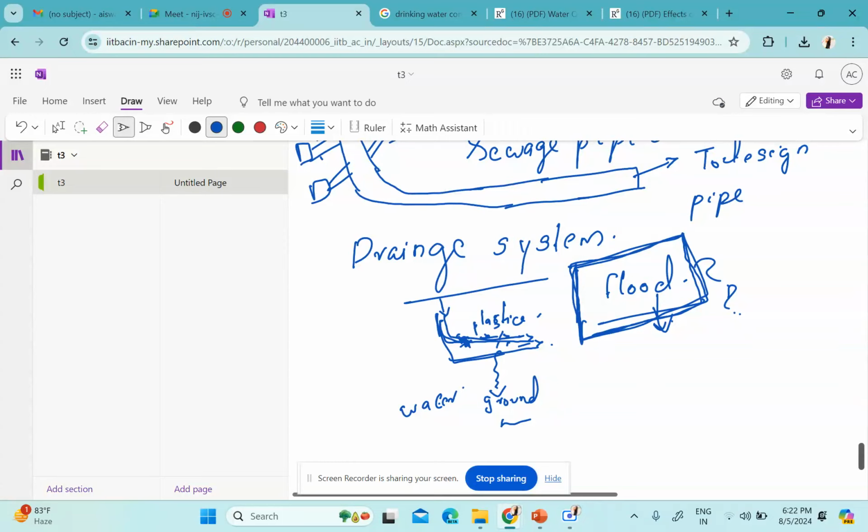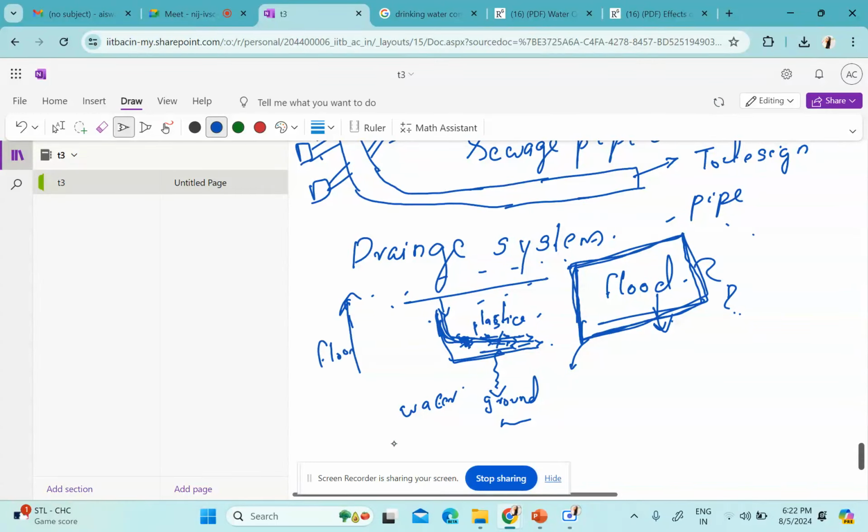Yes, that is right. And if it's a combined system, then there is a possibility that there will be some blockages in the system. And then what happens if this flood or the storm water cannot pass through the drainage system? It will accumulate on the surface. Then flooding can happen, the water level on the surface can increase, and flood can happen.